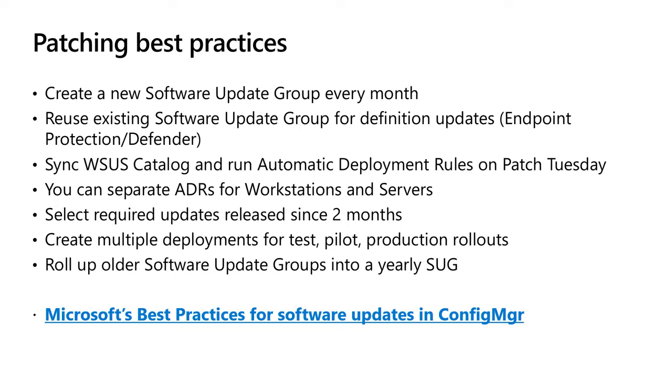I encourage you to use the criteria for 2 months when you're searching for updates. The reason is that you will miss updates if you just use 1 month, because since the last update sync versus now, there will be a gap of a few days, and you're going to be out of compliance for that. You'll see in my ADRs in a second here.